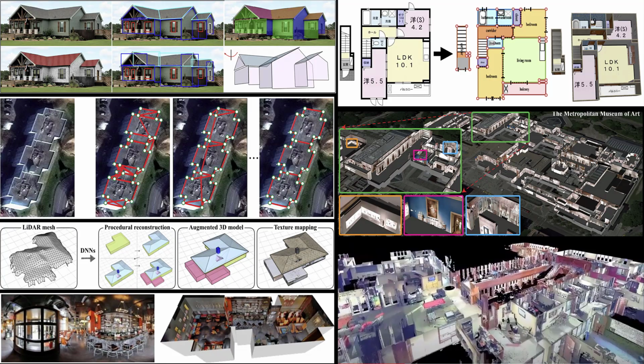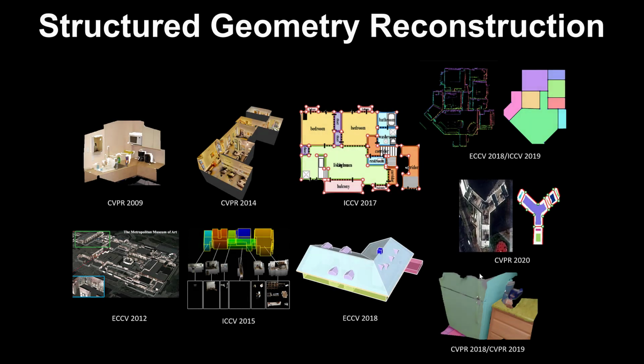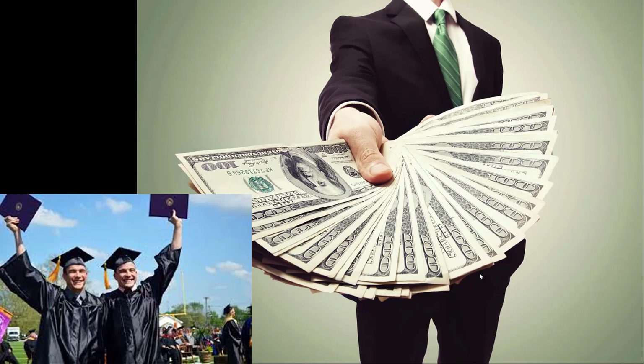Not at that level of quality, but our group has been working on making that kind of model from outdoor, indoor, ground-level sensor data, remote sensing from the air, etc. So let's look at this set of papers from our group on structured geometry reconstruction. And I think these papers are all great successes. The papers got accepted to top-tier vision conferences. And often students have these papers on their resumes. They get great offers from great companies and a good life. So it's a great success.